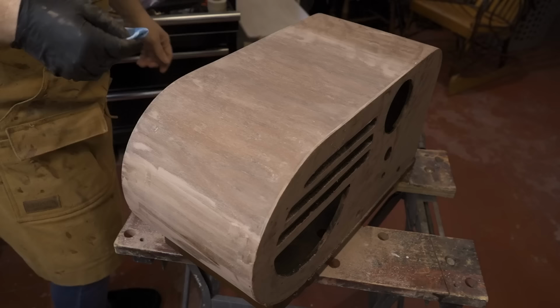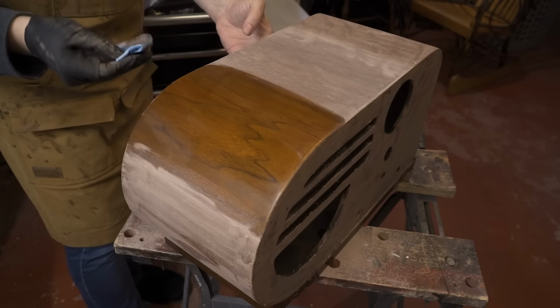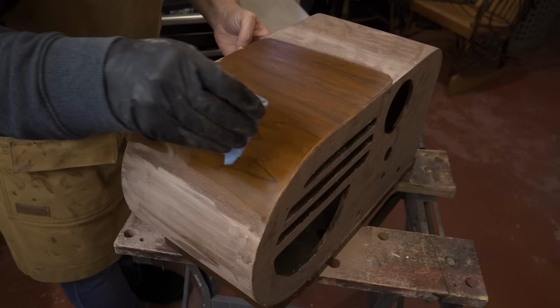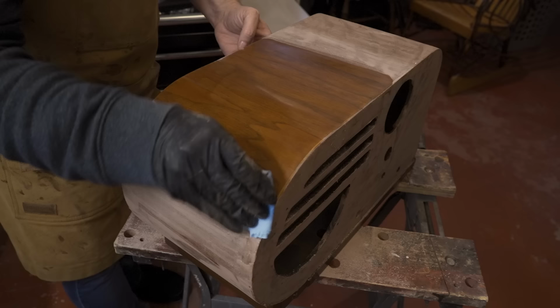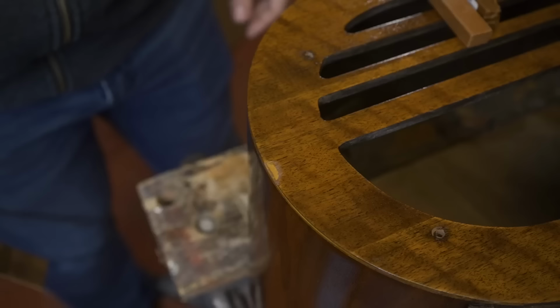And I'll wipe it down with some naphtha to see how it's looking. It looks good. I don't want to wipe this with water because that'll pull out the filler because that's water-based. And I don't want to use alcohol because the shellac that's on here will come up with alcohol. So that's why I'm using naphtha. Yeah, looks good.